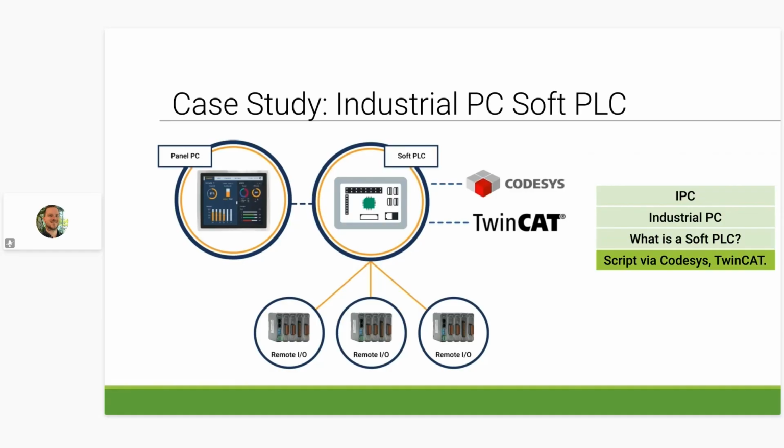In this example, the IPC is acting as a soft PLC using programming software such as CodeAssist, TwinCAT, or any other coding application that can communicate over one of the previously mentioned industrial communication protocols to speak with the remote I/O. The IPC itself does not have a proprietary programming software like a PLC would. However, it can use other softwares like CodeAssist, which is a PLC software, or TwinCAT, which can communicate over industrial protocols. By using this third-party software from the IPC, you can generate code to control I/O directly from the remote I/O without any existing PLC and local I/O in use.